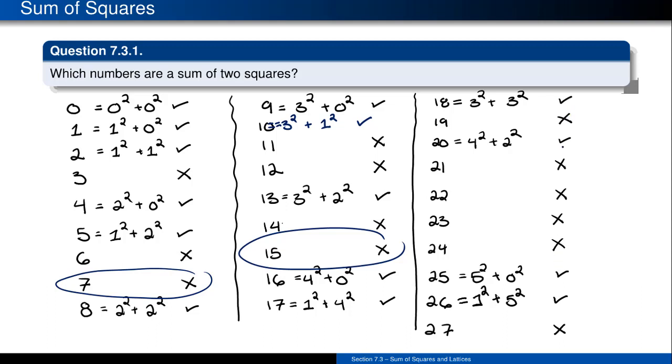And then you see that we have a pretty big gap. The 21, the 22, the 23, the 24, all of them fail. The 25 is a perfect square, so one more than that also is going to work. And you can begin to start to see this classification take shape.